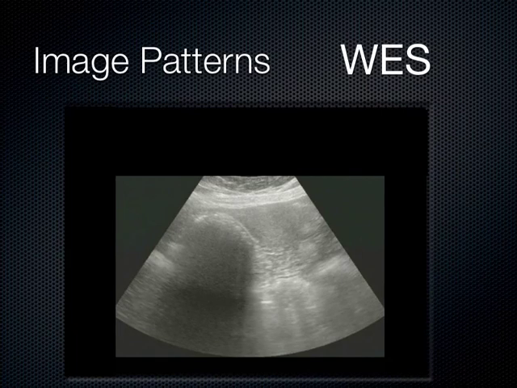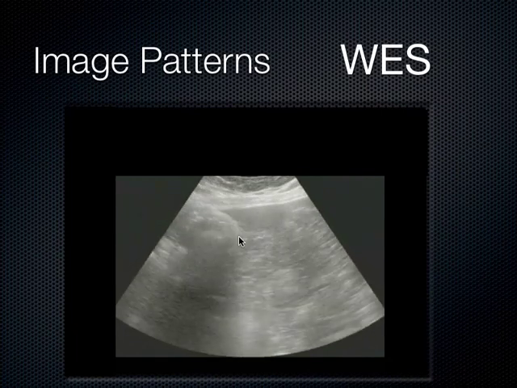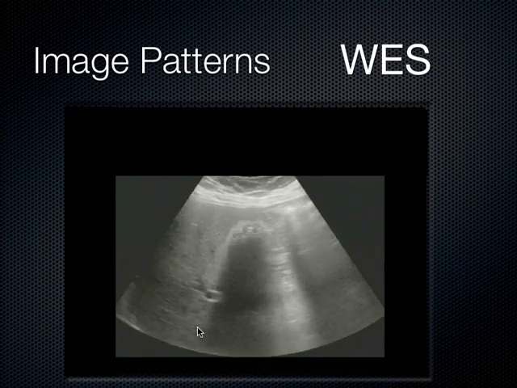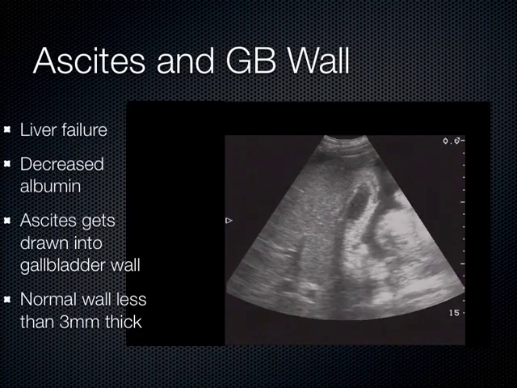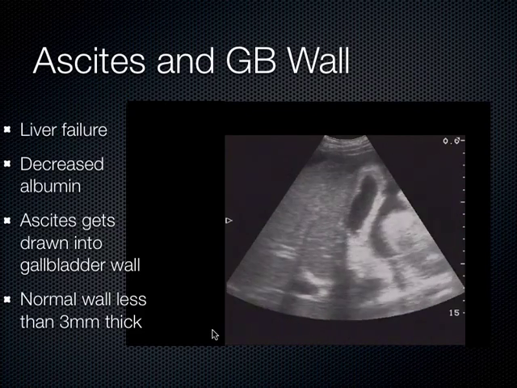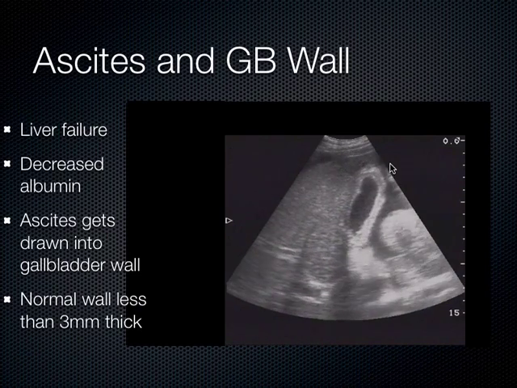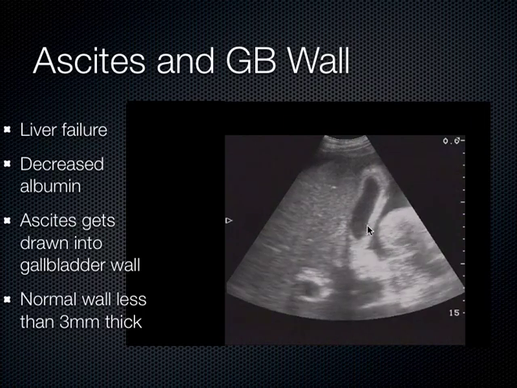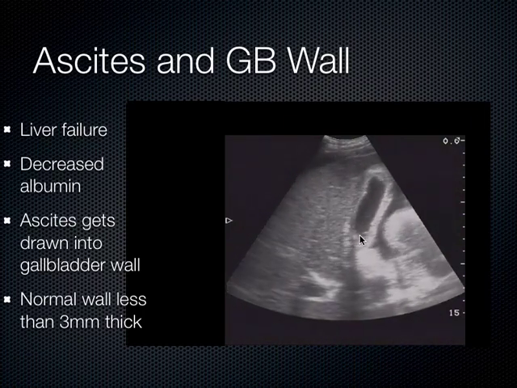Therein lies the conundrum. This is actually a true WES sign here. We see a contracted gallbladder around a whole bunch of stones, and those collective stones together cause this big fat shadow to be coming out of the liver. And when you have ascites, remember I told you the liver stops working and then the fluid starts to third space or leak out of the blood vessels into the peritoneal cavity? That's called ascites. When you have ascites, it starts to leach into the gallbladder wall, and almost always patients with ascites have these very thickened gallbladder walls. A normal gallbladder wall should be less than 3 millimeters thick.